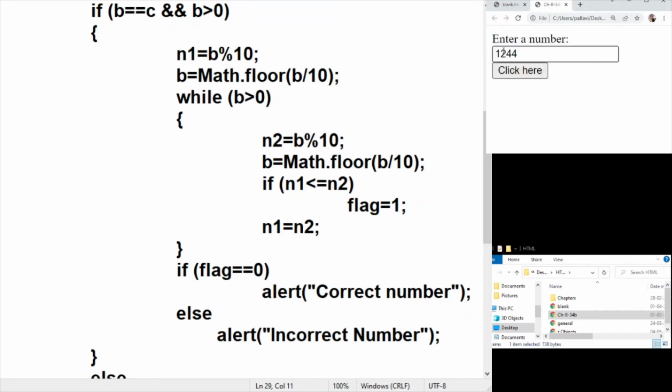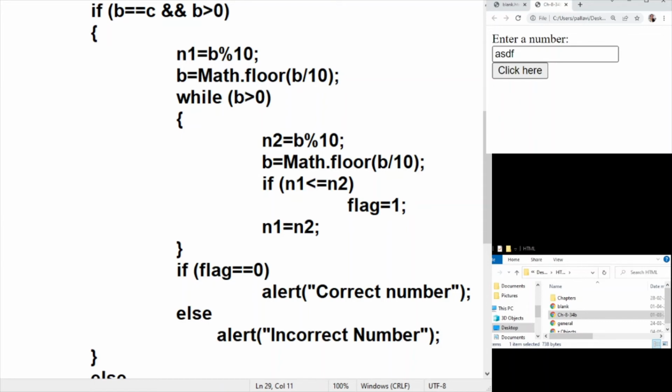Okay, it says incorrect number. Okay, so far it looks as if it's working. Okay, invalid number. Looks like it is working fine.